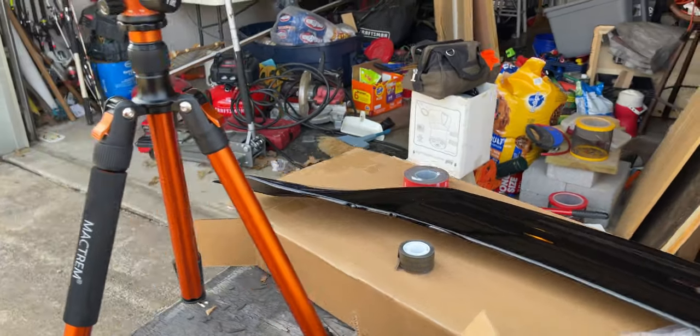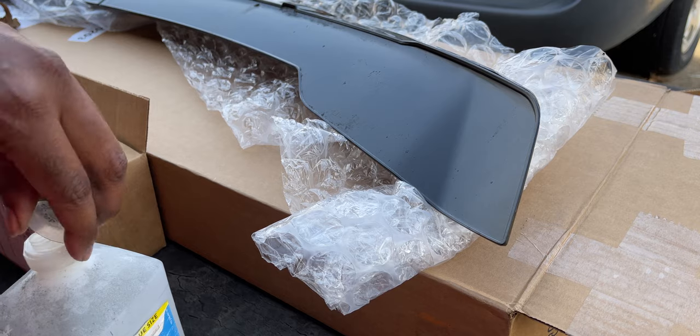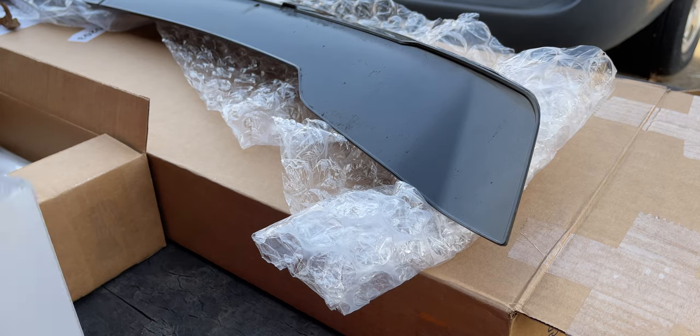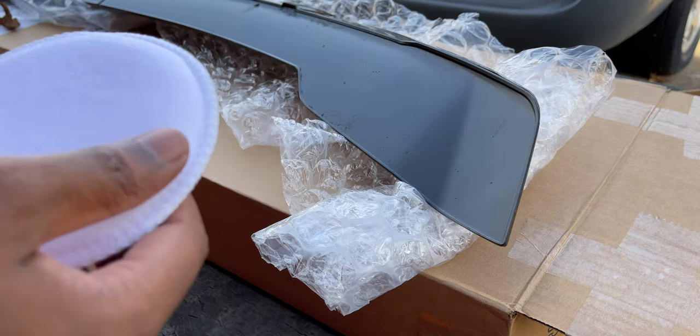most. All right, I'm gonna start with cleaning off the surface with some alcohol, so that way it gets a really good adhesion on it. I'm using just some over-the-counter alcohol, a little towel, or a little pad.